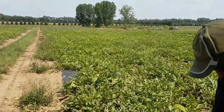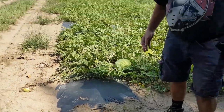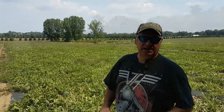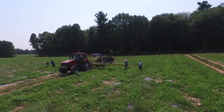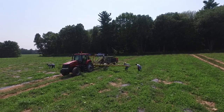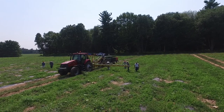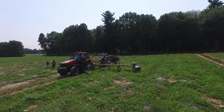You can see that right here. There's lines underneath it. Yeah. So this whole field can be irrigated in one single shot. Wow. The guys come at the beginning of May from Mexico, and we start planting around the 23rd of May that we started planting this year. From there, it's just a process of finishing your planting. Weed control is a major emphasis here. We got weeds now, but you have to start right from the beginning to control the weeds. And once harvest starts, you have no time for weed control anymore. And then now it's harvest.